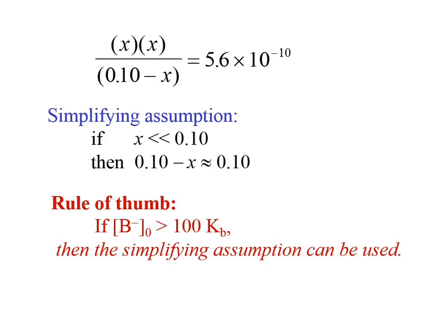And you might be wondering, when can you apply a simplifying assumption? The deal is that the molar concentration needs to be significantly larger than your Kb. In general, if the molar concentration of your, in this case, acetate ion, your weak base, is greater than 100 times your Kb, you're probably okay. Our Kb up here is 5.6 times 10 to the negative 10th, so it has to be at least 5.6 times 10 to the negative 8, then you'll be okay. And it is clearly larger than that. It's 0.1. So we're okay.